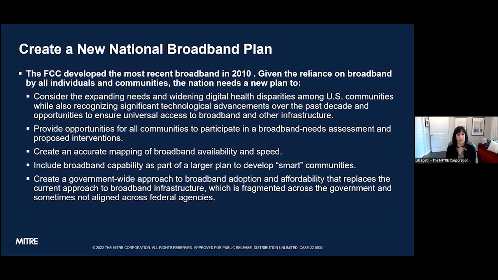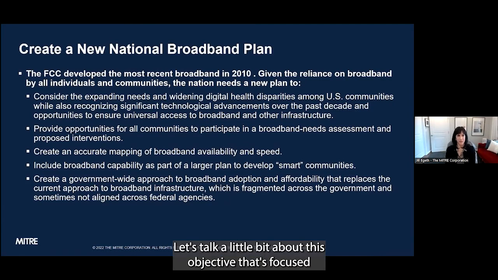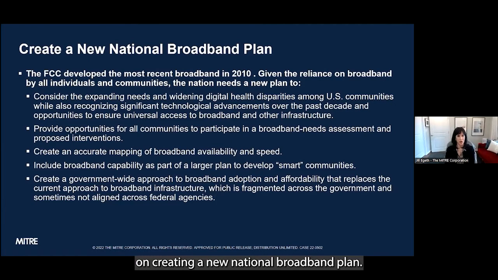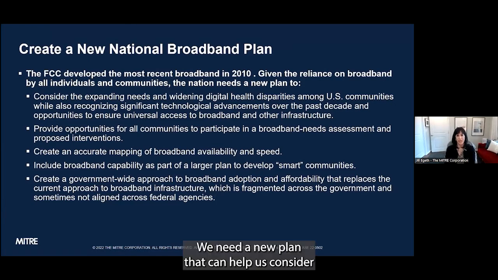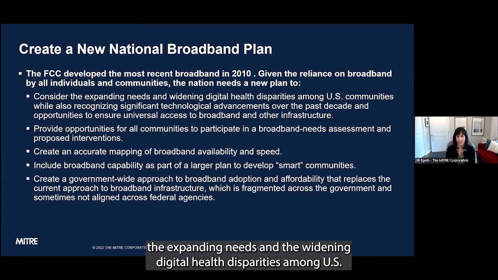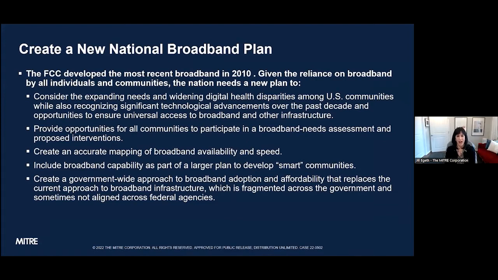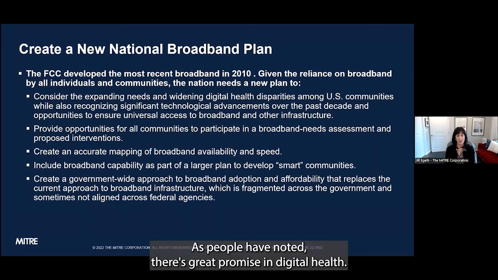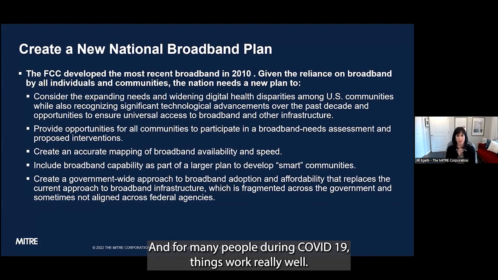All right, let's talk a little bit about this objective that's focused on creating a new national broadband plan. We need a new plan that can help us consider the expanding needs and the widening digital health disparities among US communities. As people have noted, there's great promise in digital health. And for many people during COVID-19, things worked really well.